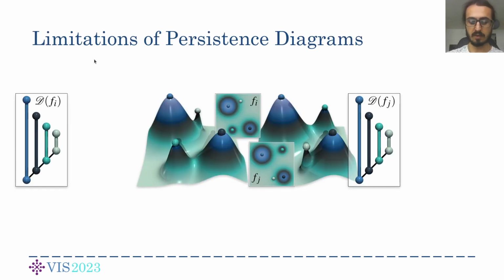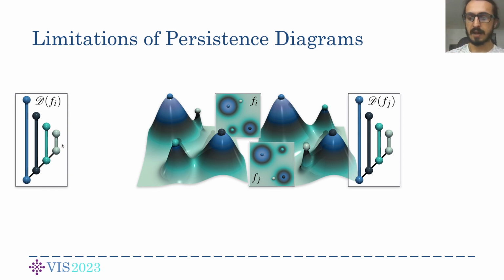So here is shown the persistence diagram, one of the most used representations in topological data analysis, that will inform us about the presence of the structures inside the data. So here we have a 2D data that can be seen as an image, and we have represented here in the third dimension the pixel value in some way. So we have low values for the green color and high values for the blue color. And the 4 peaks of values of this image are encoded through the corresponding 4 bars in the persistence diagram.